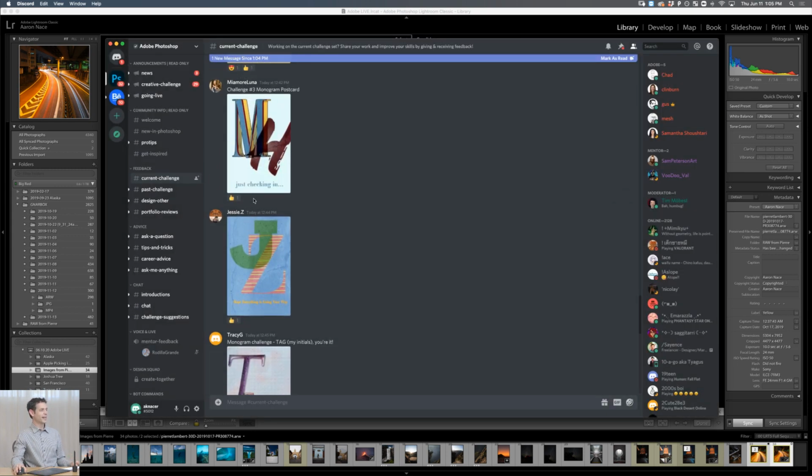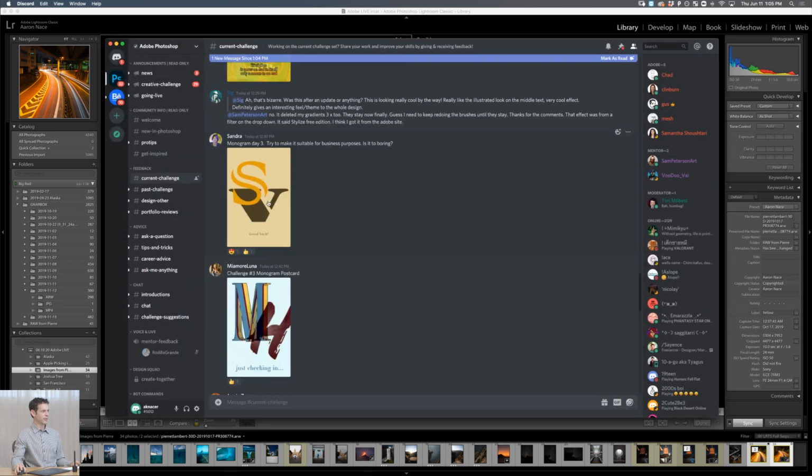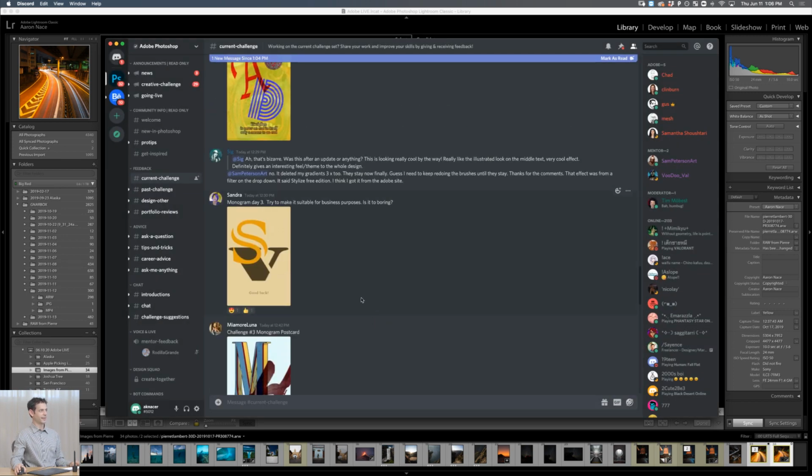There we are. Let's go ahead and take a look at Mi Amor Luna, challenge number 3 postcard. Loving this. I don't know where you guys are getting these fonts, but I want in because they are so cool. Look at this effect you made with that M. And then we've got an H here. I think this is looking really good. You've even got some lighting effects here on your lettering. Who knew monograms could be so cool? This is really, really nice. This S and the V, I think these are playing very well together. And it looks like we've got some canvas texture from Photoshop here on the background as well. Good luck. Thank you. I'll take it.